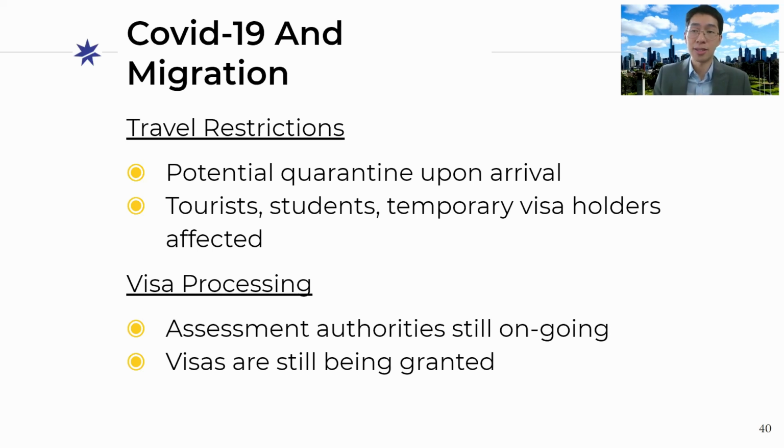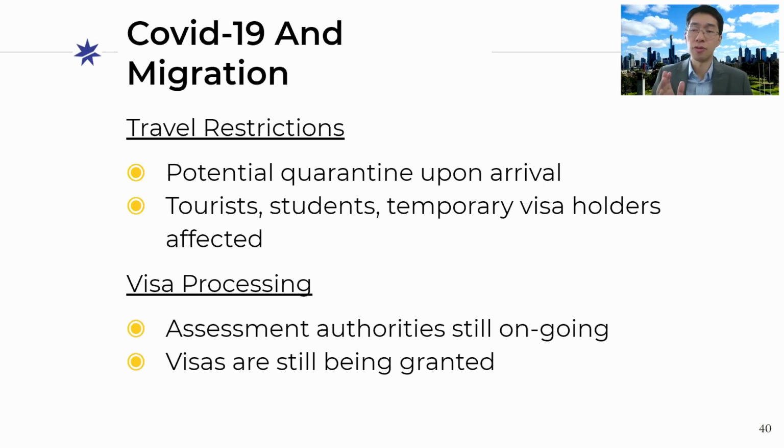The assessing authorities, stage number one, they're big businesses, they're multi-million-dollar industries. You can't shut them down because they hire so many people. All the assessing authorities have been working and processing documents since the COVID lockdowns happened last year. They didn't stop. They may have worked from home, but they didn't stop. Visas are still being granted, which I showed you earlier. I've had visa grants this week, last week, basically throughout the last couple of months, we had multiple visas granted per month. So all of that is still happening.